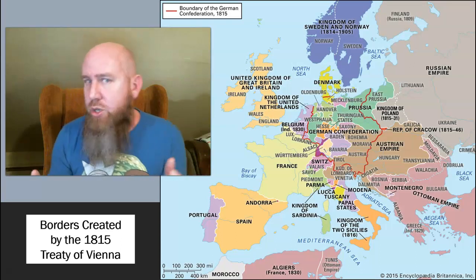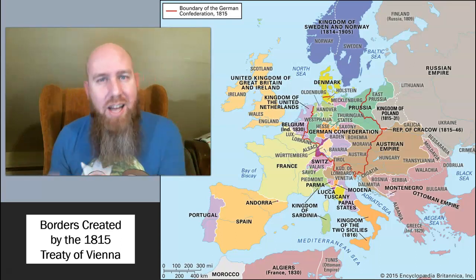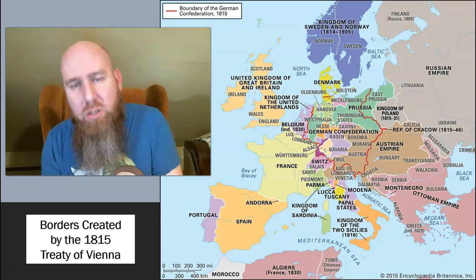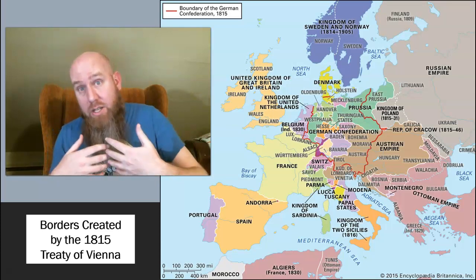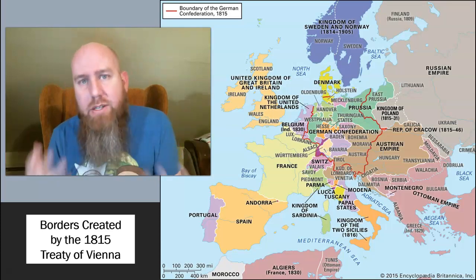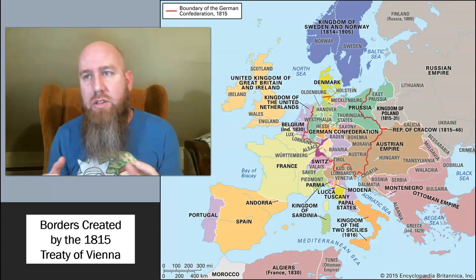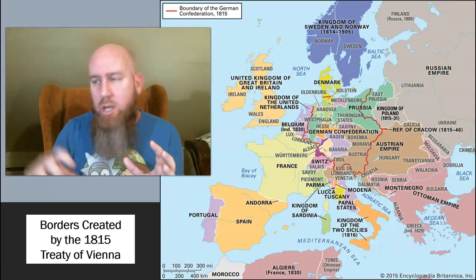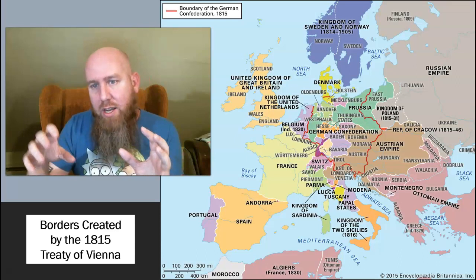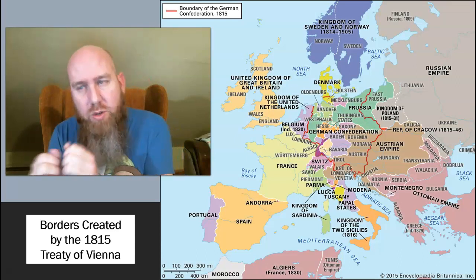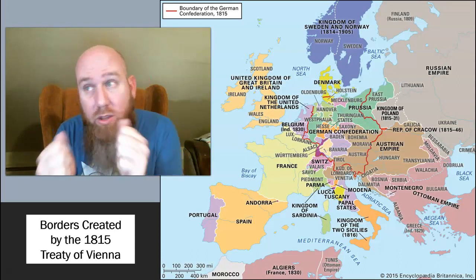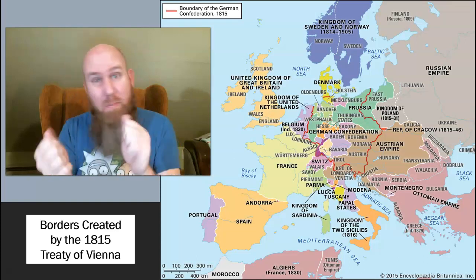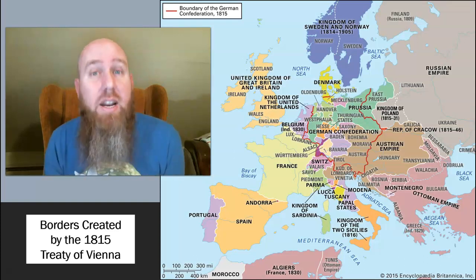There was a lot of concern that if one country got a little bit too much land, a little bit too much power, it might get in its mind to take over everything again, as Napoleon had done beforehand. And so what you often saw was larger countries allying up or helping out smaller countries anytime it seemed like those smaller countries might get taken over and the balance of power get knocked out of whack.